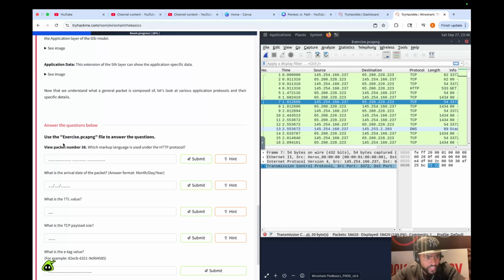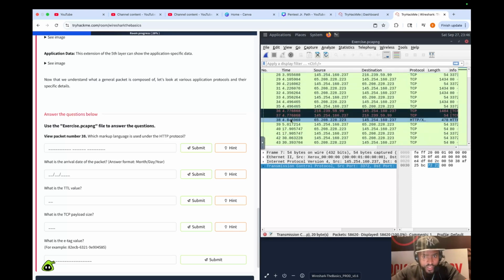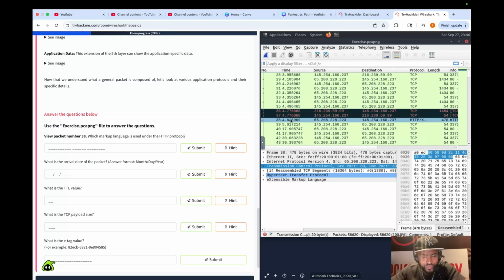So for the exercise, use the exercise PCAP file to answer the questions. View packet number 38. To look at 38, we just scroll down until we find 38, and then click on 38. There's another trick that we could go exactly to 38, but we'll go about that later. So view markup languages. Which markup language is used under the HTTP protocol?